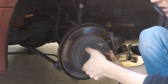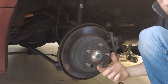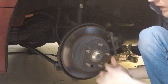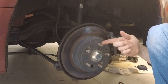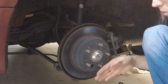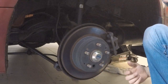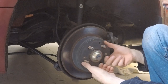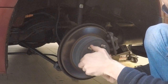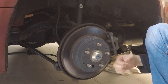You don't have to turn it too much — maybe five or six pushes and you'll notice you can't move the disc. Now take your screwdriver and press the gear down towards the ground to back it off eight clicks. Once you get your eight turns done, you should be able to rotate the disc; you'll feel just a little bit of drag but not too much — that's where you want to be.